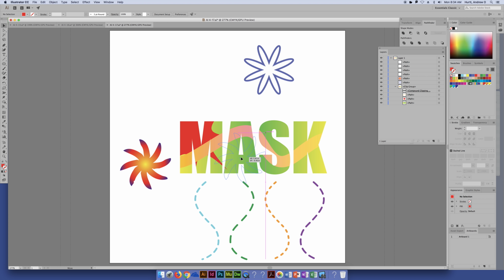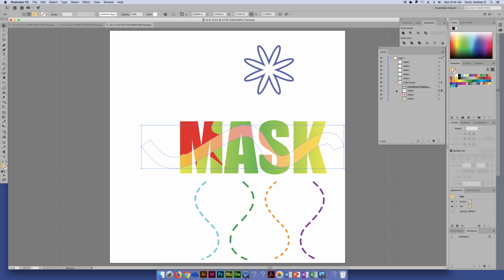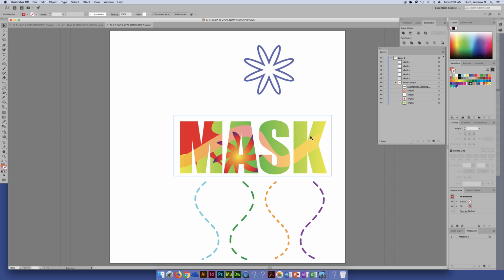And again, you can do the same thing here. Position that, give or take where you want it. I'm going to do a Command X for cut. And then I'm actually going to paste it in front of this squiggle that we have. So I'm going to do a Command F. And again, you'll see now it's behind the mask, but it's in front. So it's a relatively quick way to order things and include things within a mask and order objects. And that's going to be the last part of our assignment.